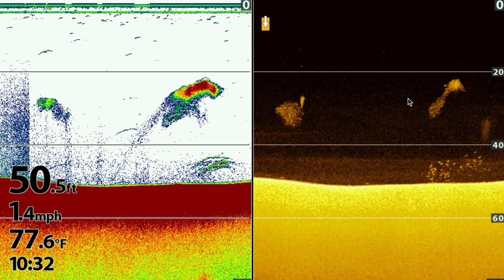You can definitely see some layering as far as the thermocline or temperature goes in this water column. And this is one thing you see a lot on a lot of your very deep, very clear natural lakes, right? What are all these much bigger marks, right? These bigger marks are probably ciscos or whitefish, and you can tell that because they are big marks. They're down deep, and they're probably one of the only fish that are going to be that deep, probably 45 to 50 feet down is kind of what it looks like here.